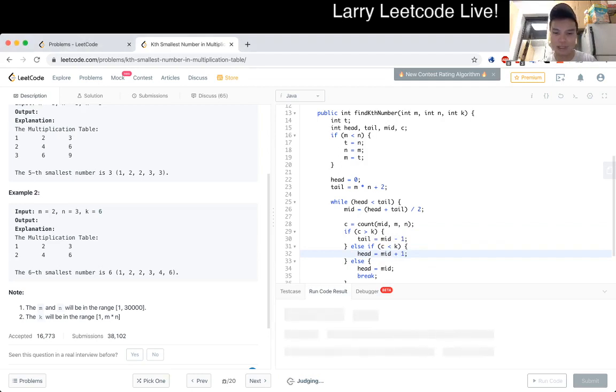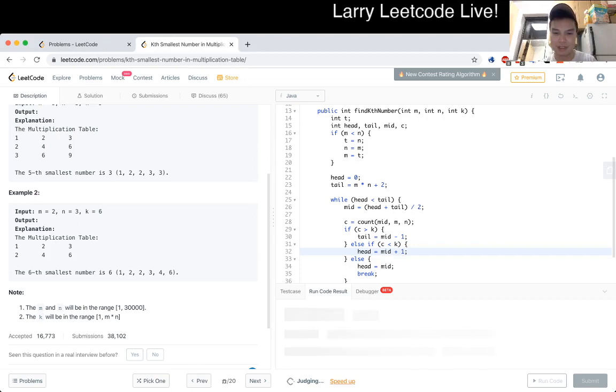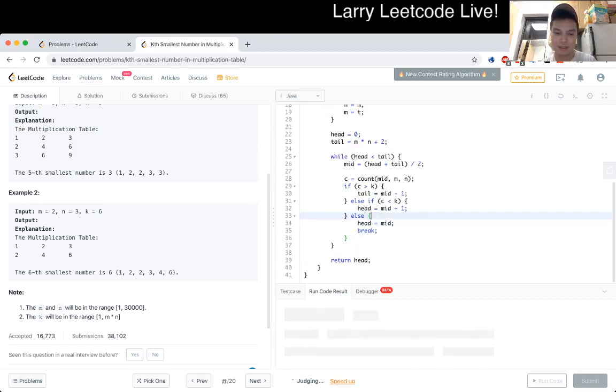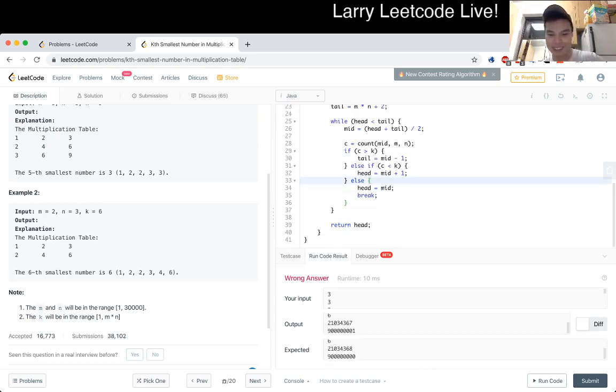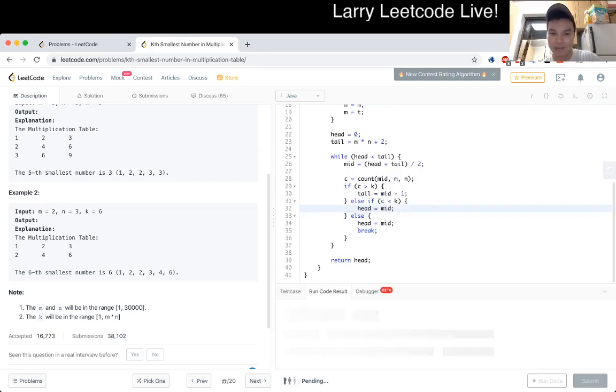Don't work for the other ones. Maybe I just got lucky if this is one of the cases. Okay, I mean it's wrong answer because it's off by 1. Okay, fine. But still, that means at least there's validation on our algorithm, and it's once in 10 milliseconds. And we're off by 1. At least in this case, it's fine because it's just binary search. But this is the part that, to be honest, I'm always a little bit weird about. I'm always off by 1s. I need to reread it, maybe reread some literature.